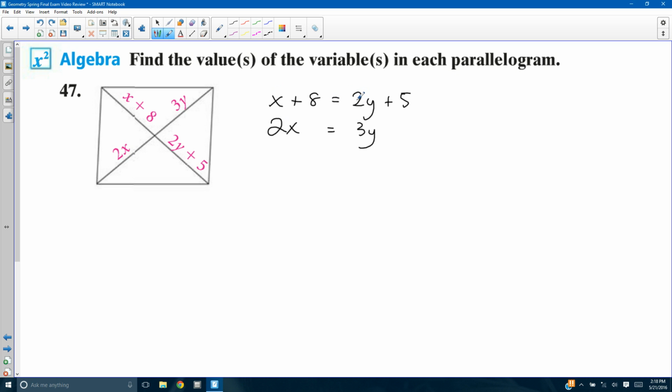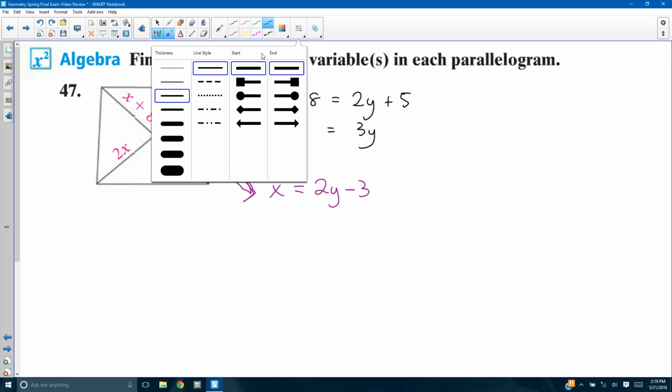However, it is a problem for all of these because no matter which one of these you divide by, you will end up with a fraction somewhere on the other side of your equation. And that won't give you a wrong answer. That'll just make your work a lot harder to do. So what I would choose to do is isolate this x. I'd say it's the easier one because it only takes one step to get it all by itself, and you have no fractions to deal with. It's perfect. So x, if I subtract 8, equals 2y minus 3.